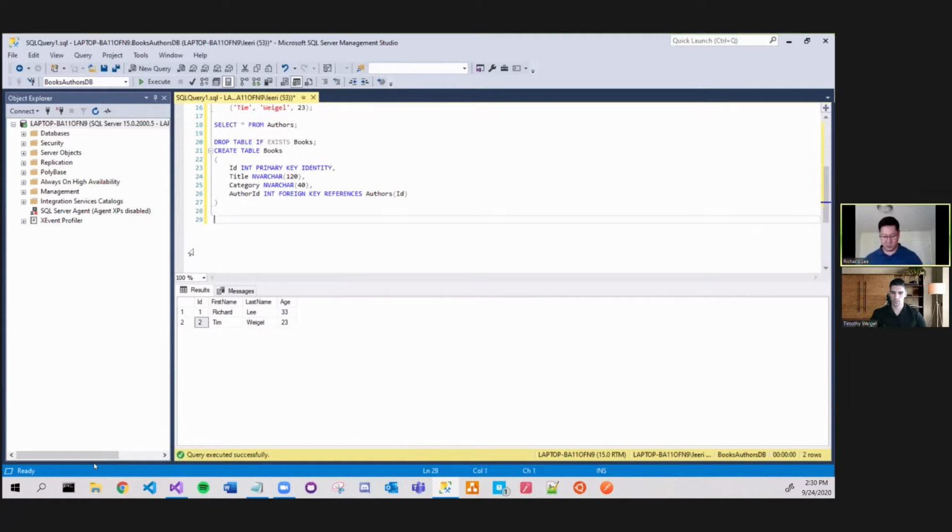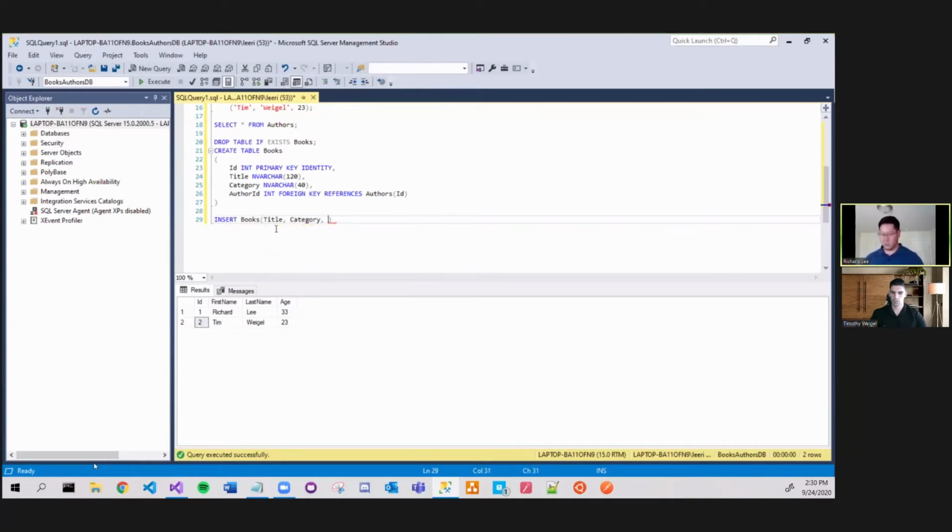Next, we want to input some data into the table. So we're going to say insert into books, and again, we don't need the ID. We're going to do title, category, and author ID.